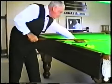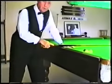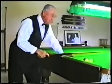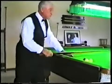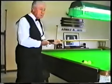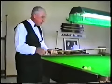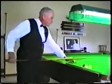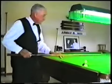The next thing is to get right down over the cue and sight right down along the cue exactly the way you would along the barrel of a gun. All the old players, like Melbourne Inman, Tom Reece, and all those players of the last century, they all played standing up in the air like this. And to my way of thinking, that is like firing a Tommy gun from the hip. You can't be as accurate firing a Tommy gun from the hip as you can by sighting down the cue as if it's a rifle. You must be more accurate doing it that way.